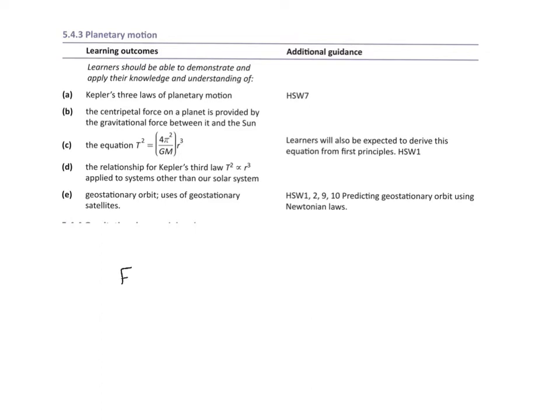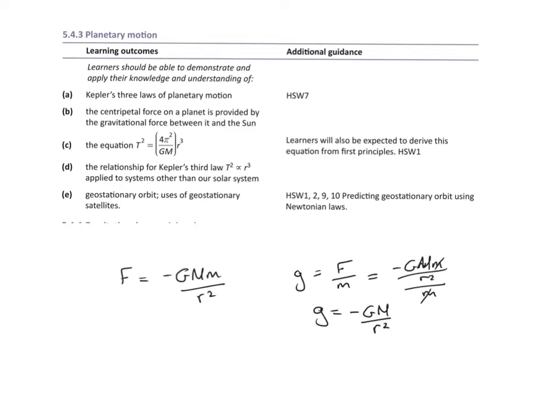we know that the gravitational force can be calculated using this equation. And since gravitational field strength is the force per unit mass experienced by a body at that point in space, we combine the two equations and we came up with g equals minus GM over r squared. So now we need to look at graphical representations of this.